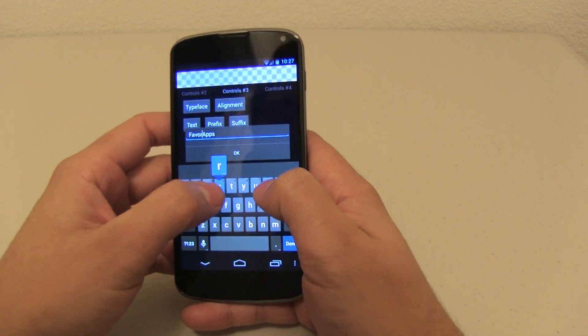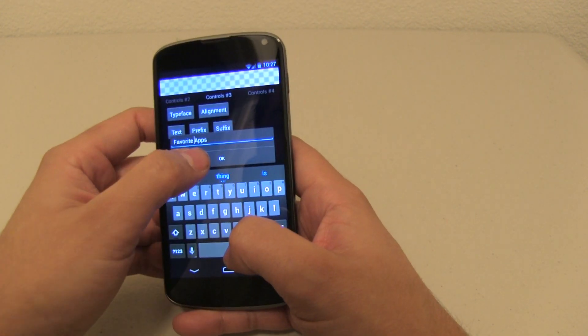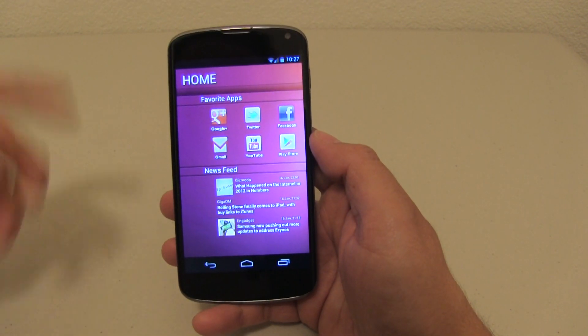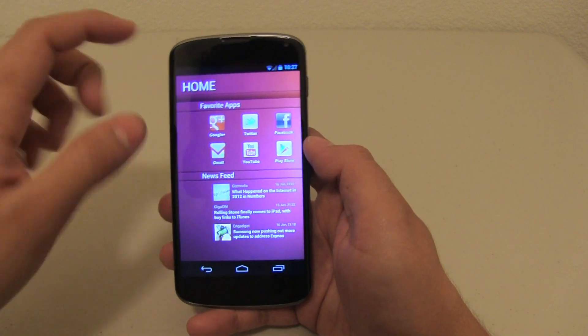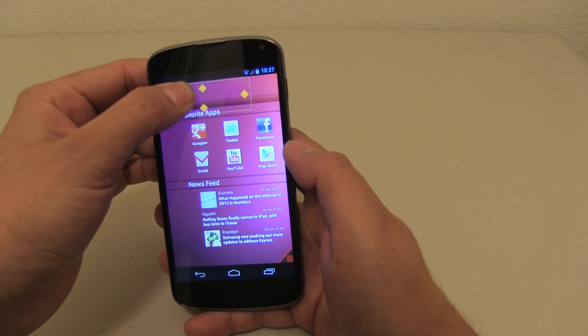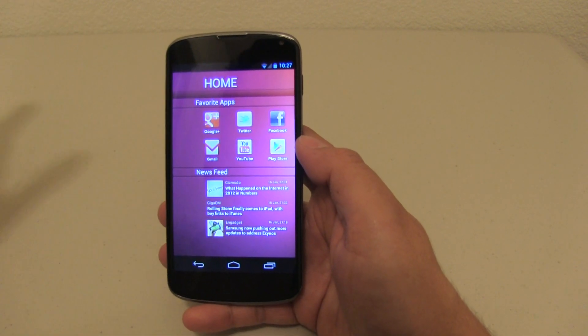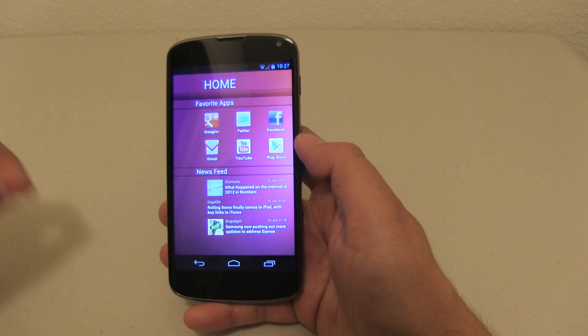Let me show you really quick. Go ahead and change that, go back. Easy peasy — favorite apps. Everything can be switched. I can move the home to the center — show you guys really quick. I'm going to move it over here to the center a little bit, now it's not all the way to the left. All of these apps can be moved; they're not something that I'm doing with invisible trickery here.